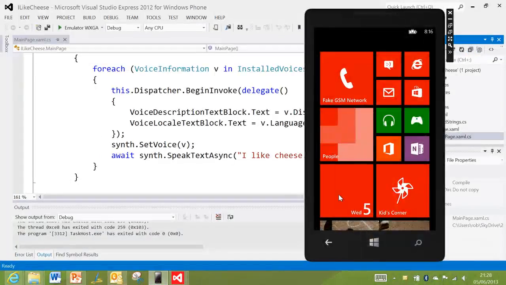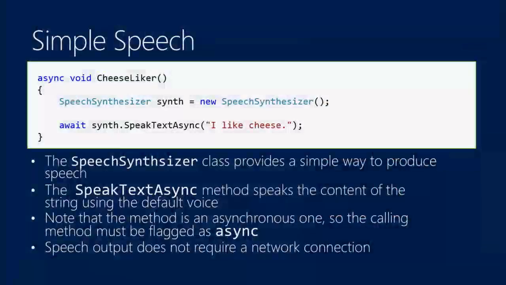But the bottom line, from my point of view, is that voice quality is extremely high. The synthesis is extremely good, very listenable to, and it works very, very well. As I say, you're not guaranteed to have all those voices present in your device, but you can enumerate these things and work your way through them and pull out the ones that make sense. So that's a simple way to actually get my program to speak.